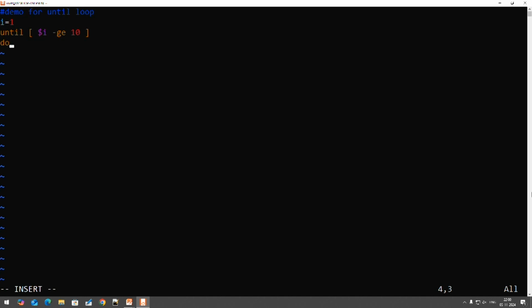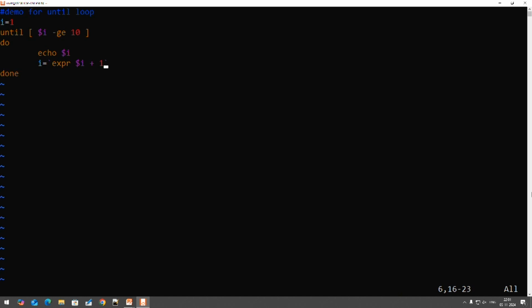That is the basic difference between the while loop and the until loop. Now the loop will start with do and complete with done, same as the previous loop. In between you have to mention whatever statements you want to execute. So you can write echo $i, then you can increment the value of i by using the expr statement, `expr $i + 1`, and then the grave accent completes.